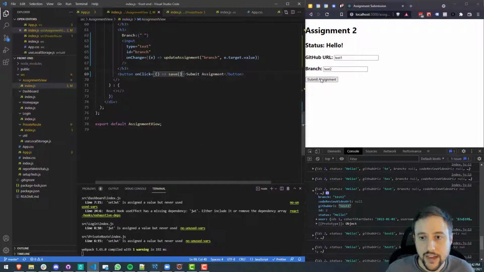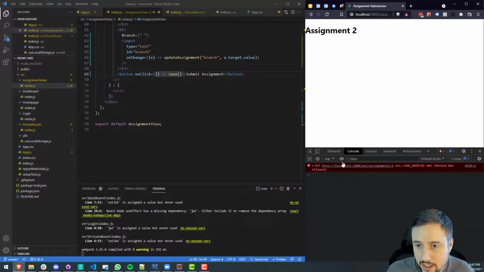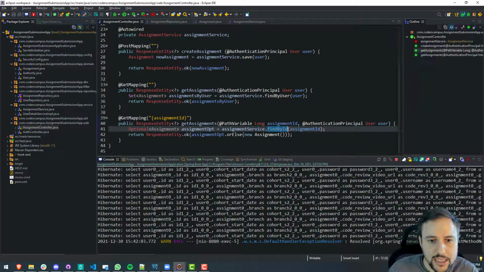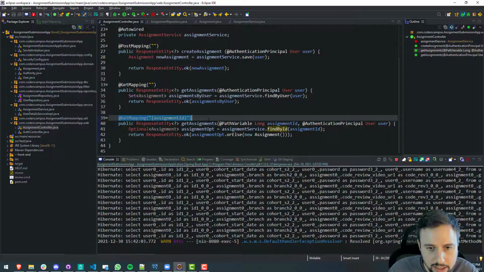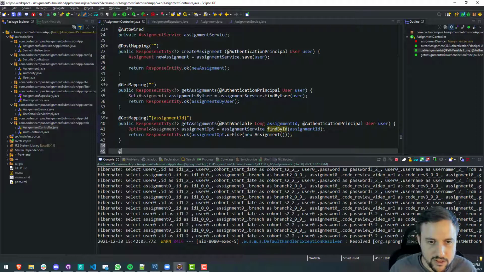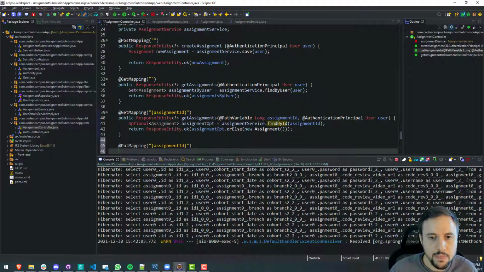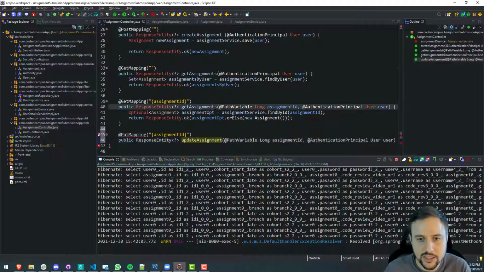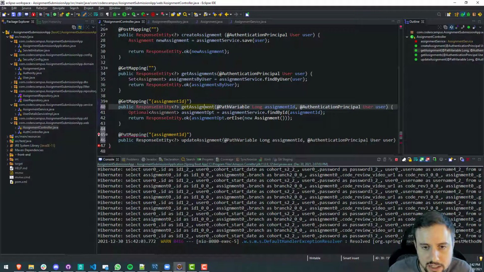Okay, now if I click on submit assignment right now, it's going to give me an error, and the error is going to be that it doesn't know what the heck the put is, because we haven't set that method up for that endpoint. So we need to set up on the back end the assignment controller. For the assignment ID endpoint, we need to have a put mapping. Basically, we need to do the same thing as this. Let me copy paste. So this is not get assignments, but this is update assignment. And this is really just get assignment, by the way, because it's a single assignment that we're getting.